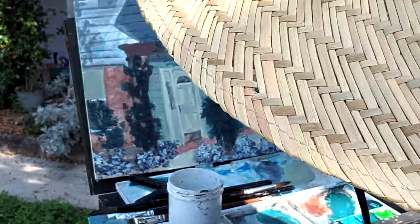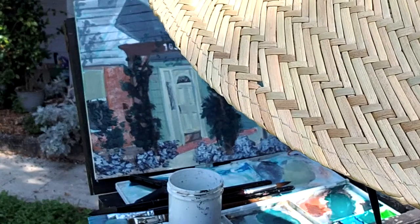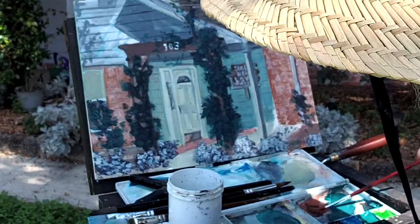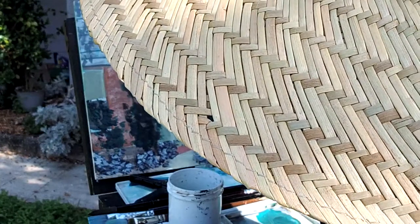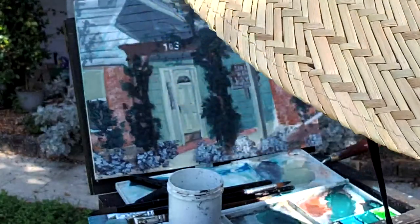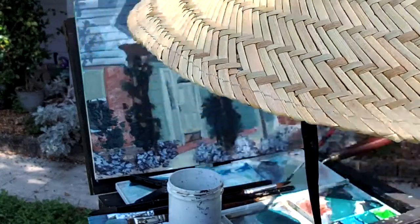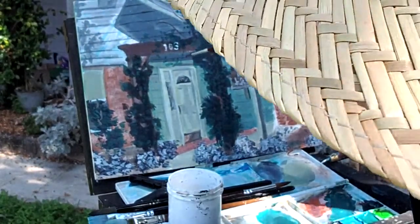Hope you guys are enjoying hanging out with me on the outside of the Gagnon Atelier. Now you know what the outside of the Gagnon Atelier looks like. How fun is that? And when this is done, I'll take a photo of it and I'll post the photo so you guys can get a good look at it up close. It's actually a very loose, very light painting.